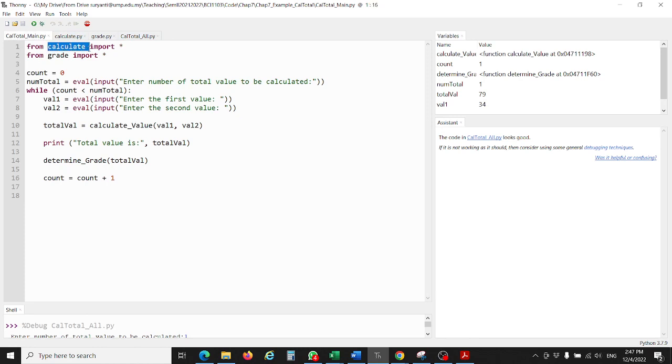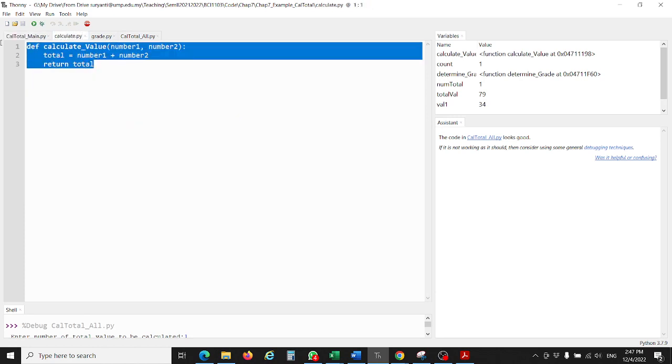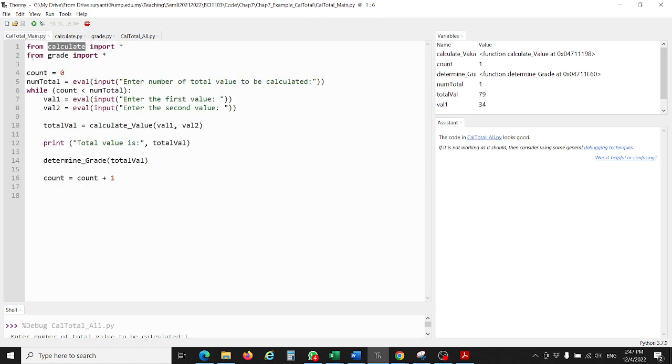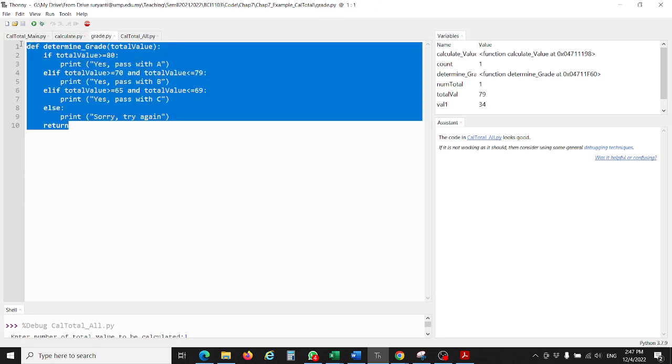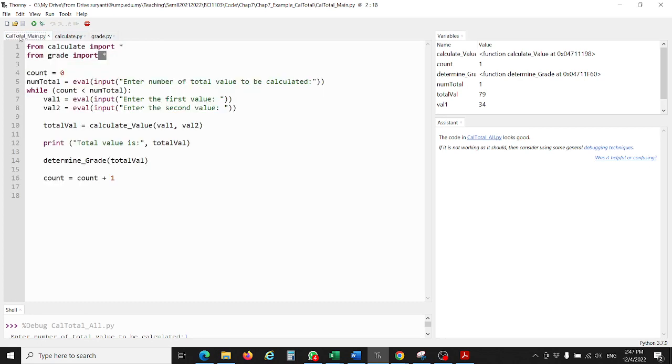So from calculate import all. All here means that we want to import all the functions inside the calculate file, so we import this function. And then from grade import all means we want to import this one, determine grade. Class, understand?